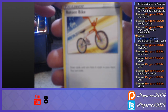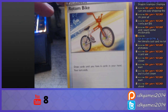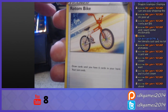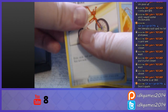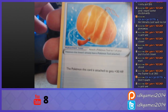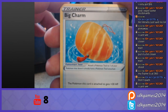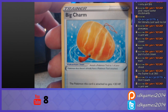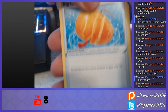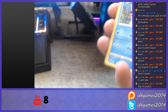Alright, so the first card is a trainer card, and it's the Rotom Bike. This is a new trainer card for me, so that's new. And then we've got Big Charm. Pokemon this card is attached to gets 30 HP. That's actually a pretty interesting card. So there we go.